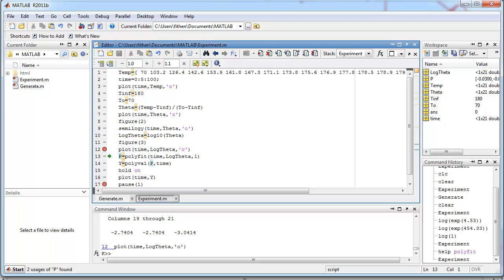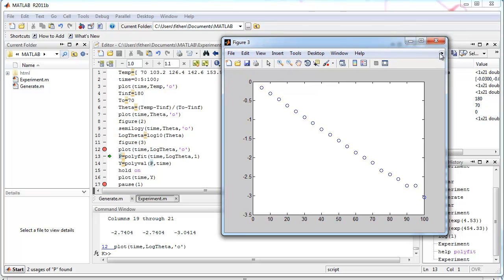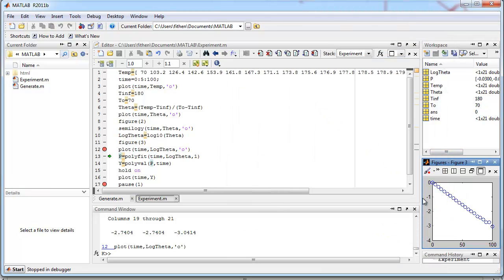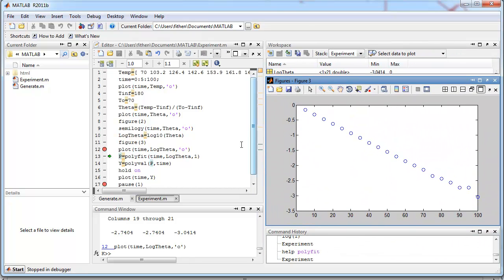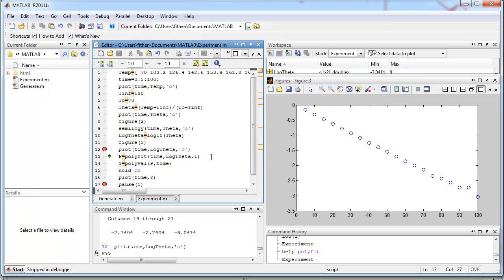Okay, let's take a look at, this is figure 3. I'm going to go ahead and drop it in here so I can look at it while I'm executing these statements. Okay, so I can hit one step and I get my values. Another step, and then I plot those on there. And what you see is a curve that goes through here, or I'm sorry, a straight line. Looks like it fit the plot fairly well.